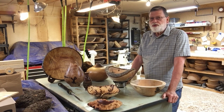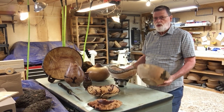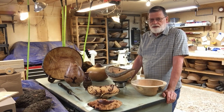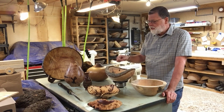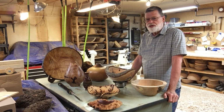Remember that we started with 2 half logs and ended up with 2 very different pieces. One is a salad bowl, the other is a natural edge bowl. The difference is how the wood was oriented, how it was connected to the lathe, and what was cut and what was not cut. And, as you can see here, there are many shapes and designs that can be turned.